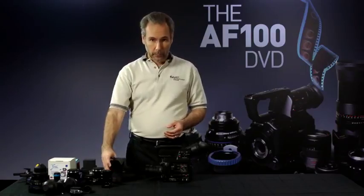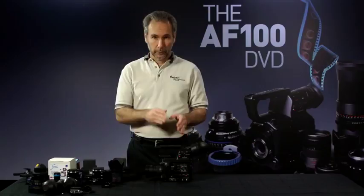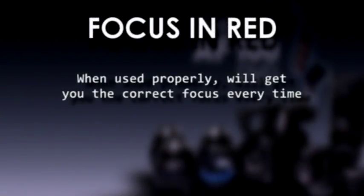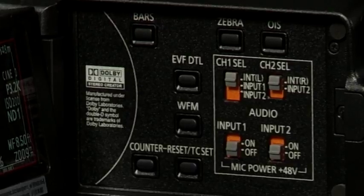For most of us, for most of what we're doing, if you're using a cinema lens or something that doesn't have those capabilities, the focus in red is the main focus assist tool. And if you use it properly and you learn to recognize where the red is and you use a catch light in someone's eyes, you'll get it every time. If you don't like the red and you want to use regular peaking, focus in red is a kind of peaking. The AF100 also offers an EVF detail button in here.